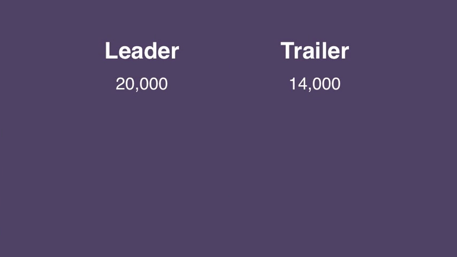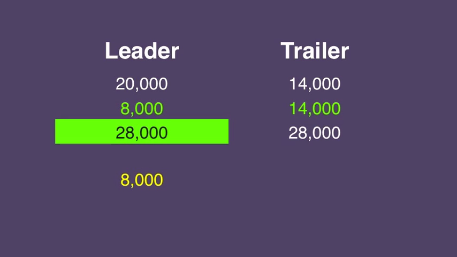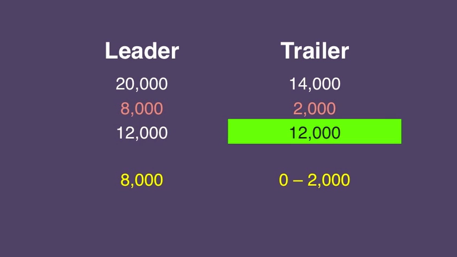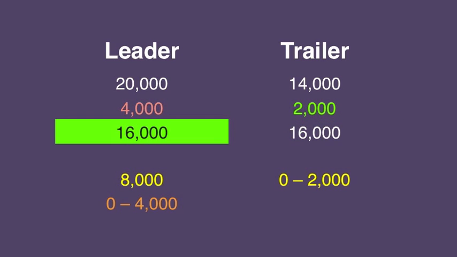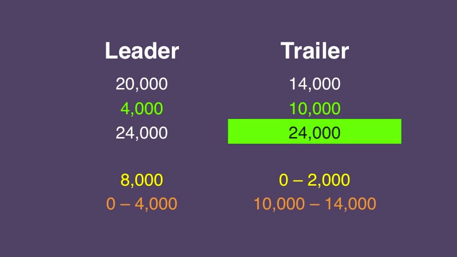So what does this have to do with Final Jeopardy wagering? Let's say our leader has 20,000, while our trailer has 14,000. Under traditional wagering theory, the leader should wager at least 8,000, and the trailer should wager between 0 and 2,000. However, there are mind games that both can play. If the leader thinks the trailer will wager small, the leader can wager between 0 and 4,000 and guarantee himself a win. And if the trailer thinks the leader might do this, the trailer might wager between 10,000 and everything.